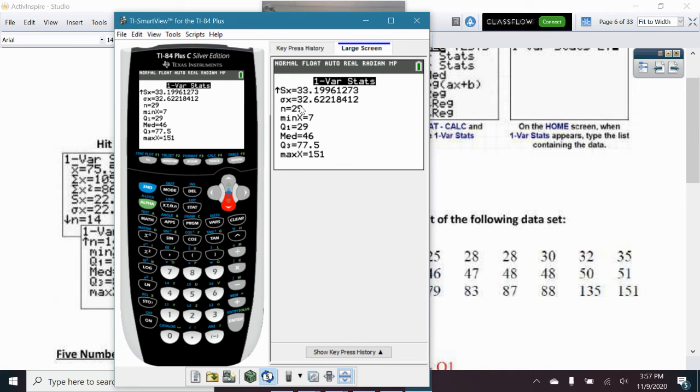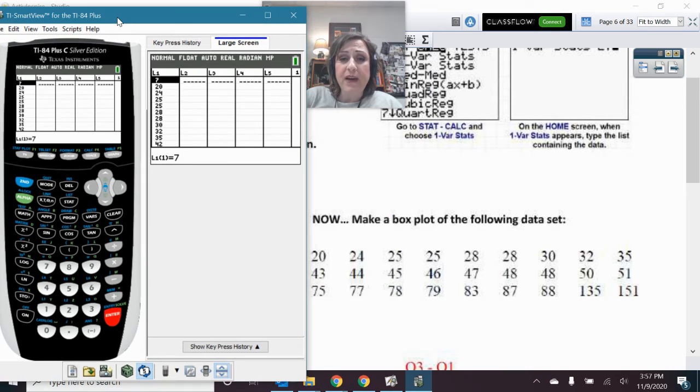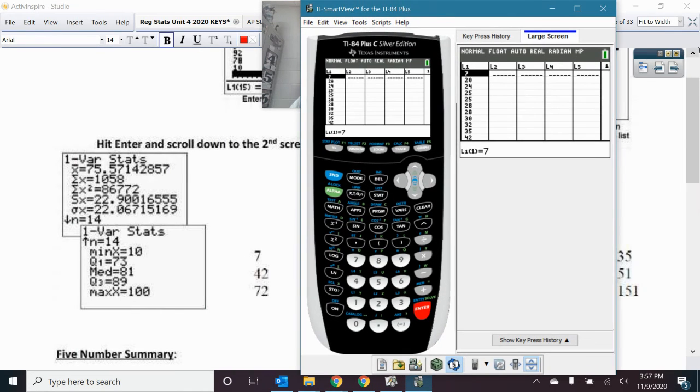And look what you have below. The minimum is 7. This Q1 and median are wrong, all of mine are wrong, because I only have 29 pieces of data. If you find that, go back to Stat Edit, observe the list, and see if you can figure out what you did wrong, and then recalculate.